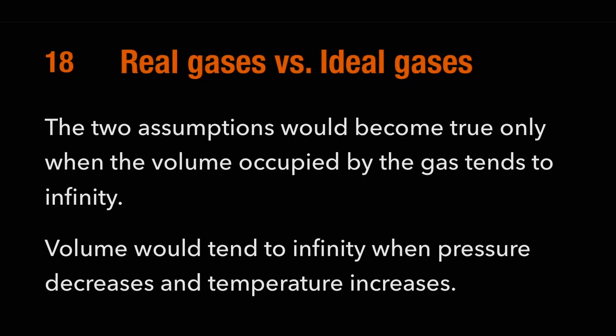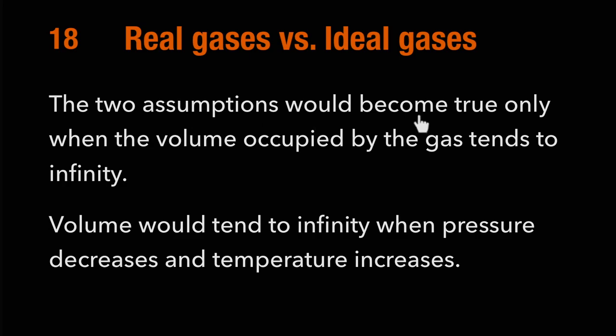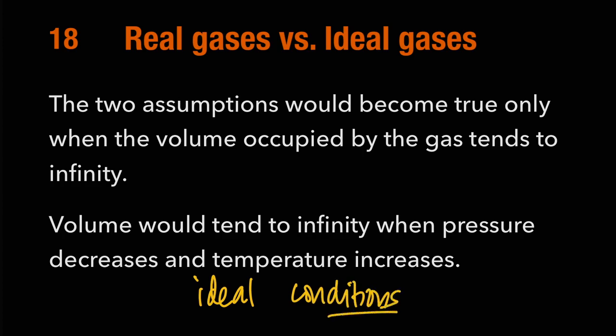So the two assumptions become really true when the volume tends to infinity, meaning volume becomes very large. When the volume becomes very large is when the pressures are decreasing and temperatures are increasing. Those are what we call ideal conditions for us. So when we do the measurement, in a steam engine for that matter, or factories, we already have high pressure, temperature. And if we keep the pressure at room pressure, that's low pressure and high temperature, which is why in the real world, the math works out to be approximately correct, so we're okay with this.